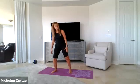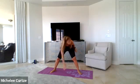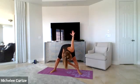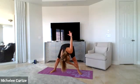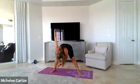Let's take our toes out to either side of the mat and take a deep breath in and spread our fingers wide. Deep breath in, let's come down, stretch and hold. Let's breathe in and down and stretch and hold. Breathe in, down and stretch and hold. And breathe in and down, stretch and hold.